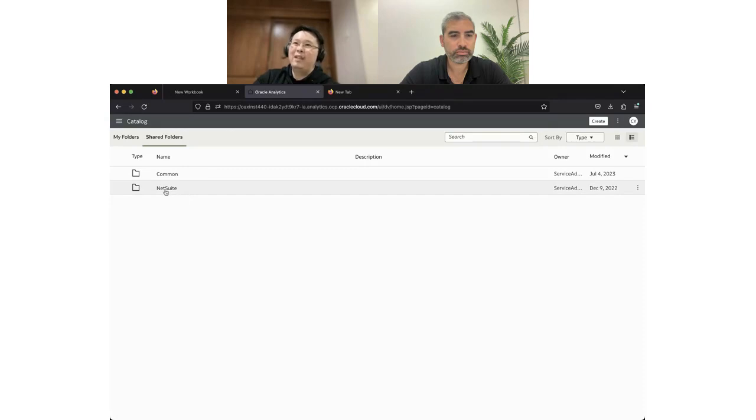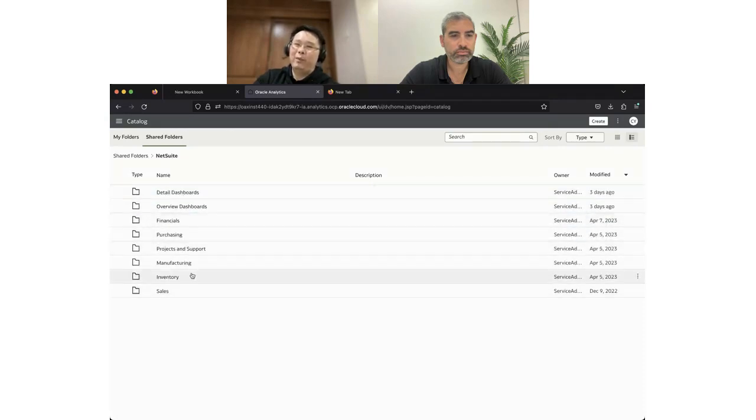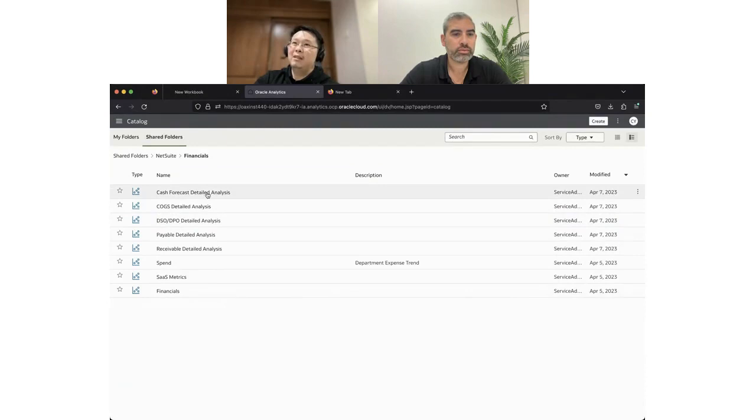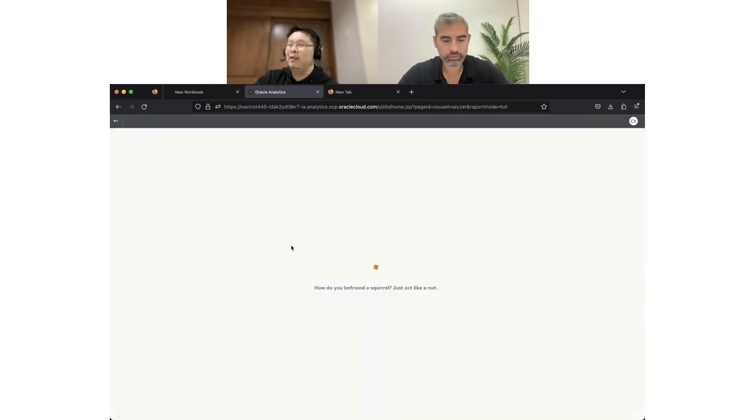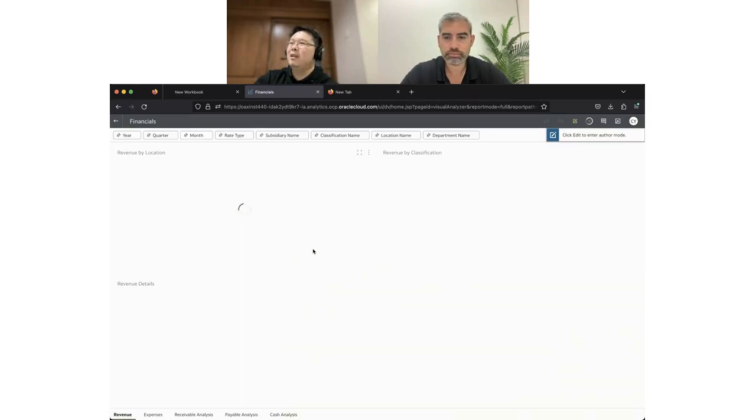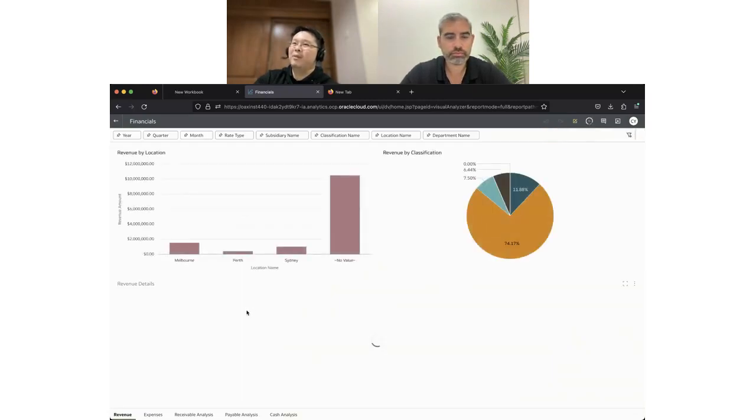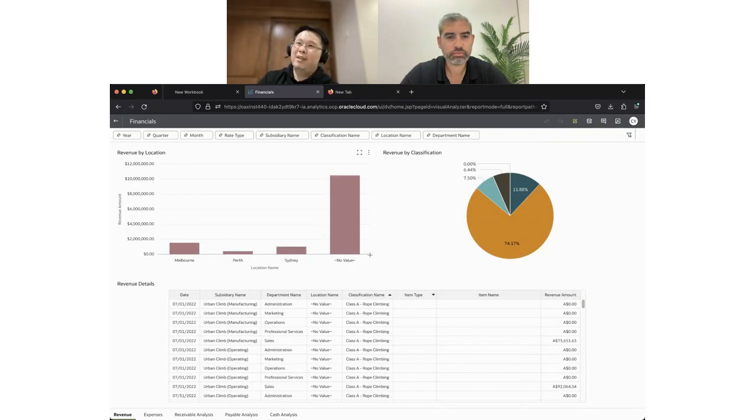So right now I can see here we have the NetSuite folder. These will be all of the pre-built reports available from day one once you have provisioned NetSuite Analytics Warehouse and make use of that. So if I go to financials, you can see some of the typical payables, receivables, and maybe a summary dashboard of your financial perspective, right? The reports have been created out. So it's just a matter of making use of the reports or making use of this as a reference reporting, because eventually we do acknowledge that most of the reporting that we created will be the basic reporting that most users will use, but we do know users typically have customized reporting to analyze different use cases.